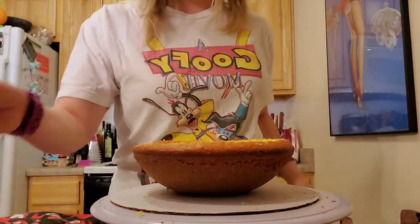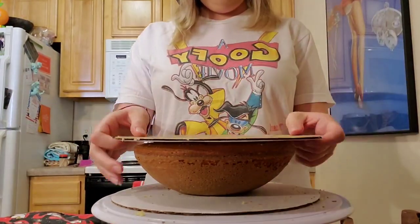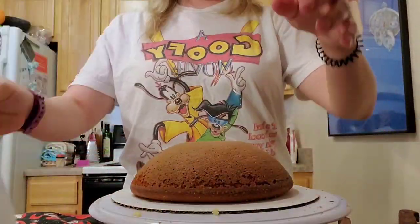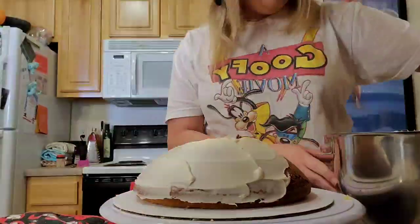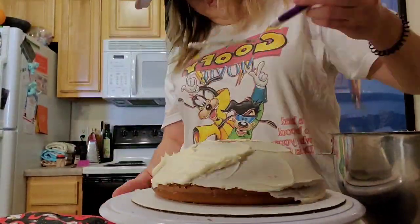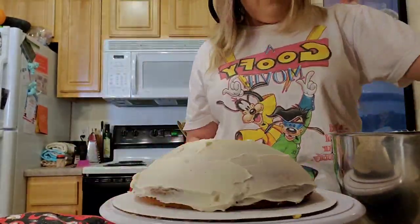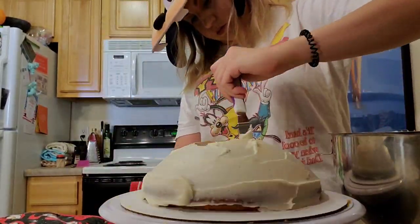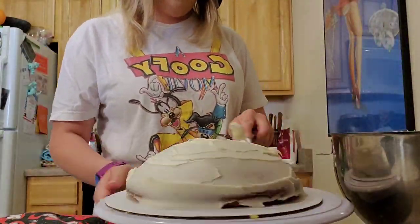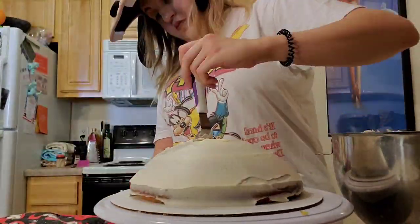Now that we're ready to frost, we're going to take a second cake board, place it on the top of our cake, and then flip our cake upside down, and we're going to begin icing it this way. This first coat of icing is going to be our crumb coat. It's just going to catch all those loosey-goosey pieces of cake that we don't want on our surface layer of frosting. We're going to do this and then place our cake in the fridge for about 10 to 15 minutes.